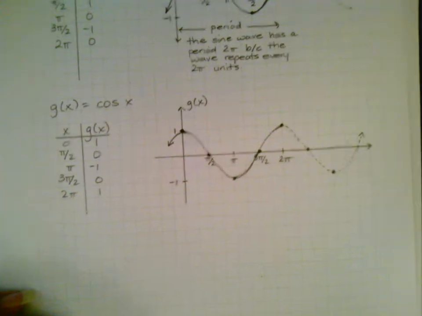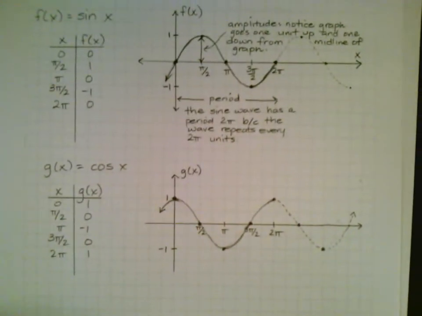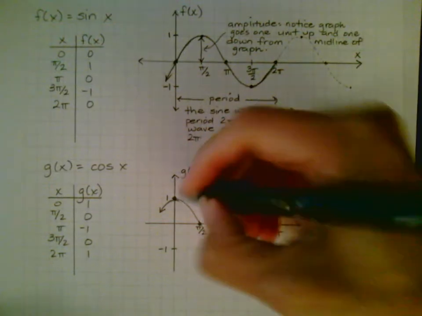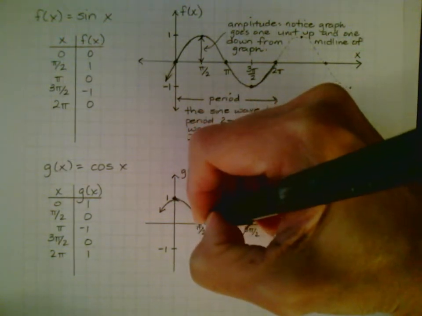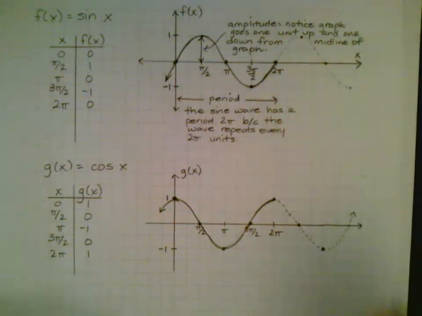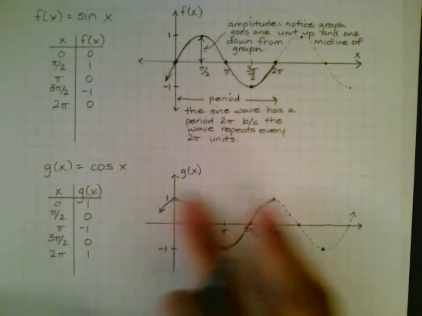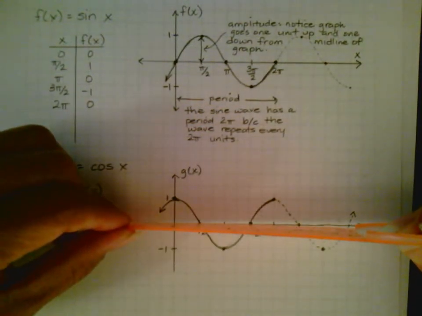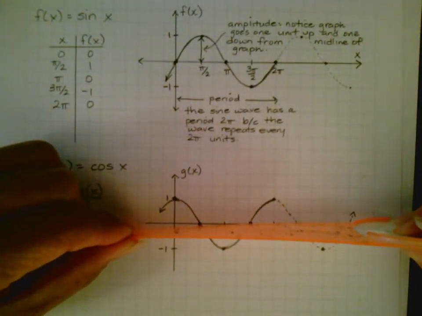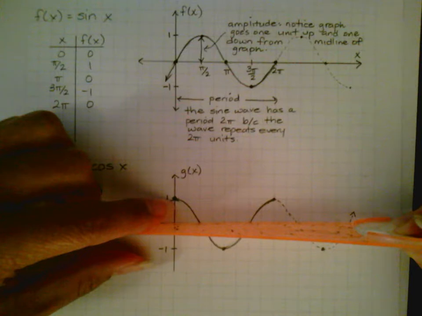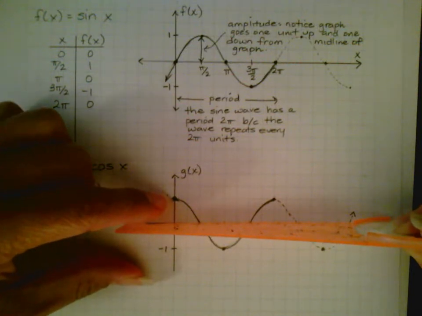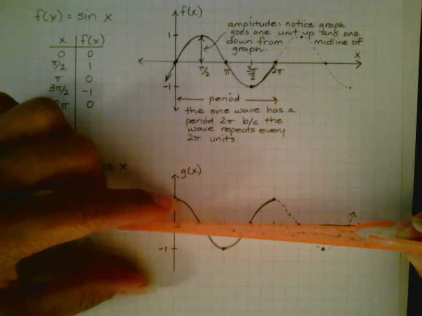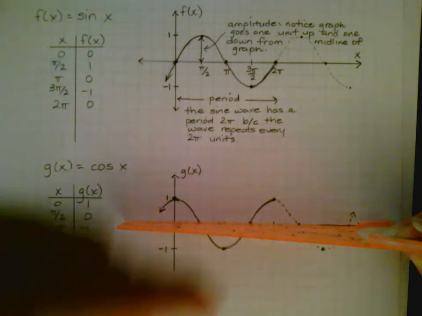So here's what I want you to notice, the difference with sine and cosine, okay? So here's our cosine graph, the first wave. I'm only focusing on one period. That's not to say that's the entire graph. The entire graph goes infinitely in both directions. But again, here's our midline. Notice that the beginning of our wave did not start at the midline. It started at the amp value, okay? And this time we have 3 values that are not sitting on the midline.